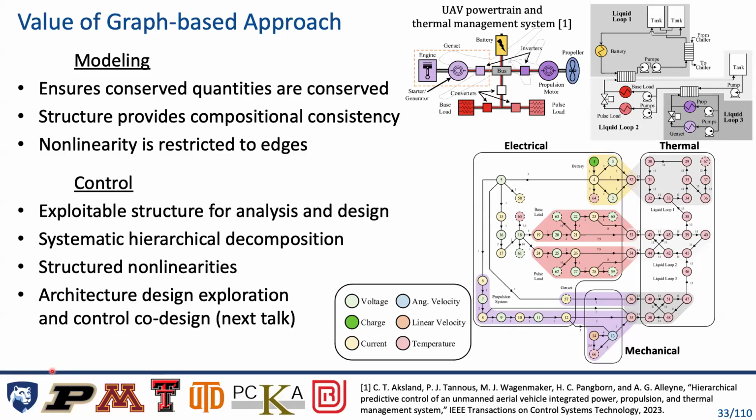And while that seems obvious, in our experience, when we start working with complex models that aren't graph-based, it's very easy to overlook certain power flows. You can have inefficiencies in your system that are creating a significant amount of heat that are very easy to overlook if you don't have a structured modeling approach that requires you to balance everything. We were dealing with complex Simulink models where, when you start looking into it, you see tons of power just going off into the abyss that wasn't being accounted for. And that was one of the motivations for this graph-based modeling approach.